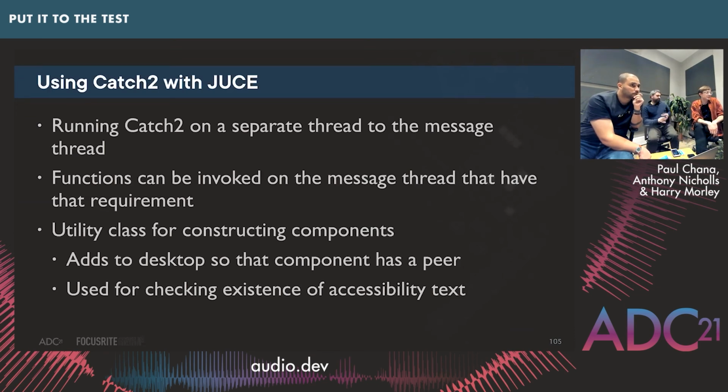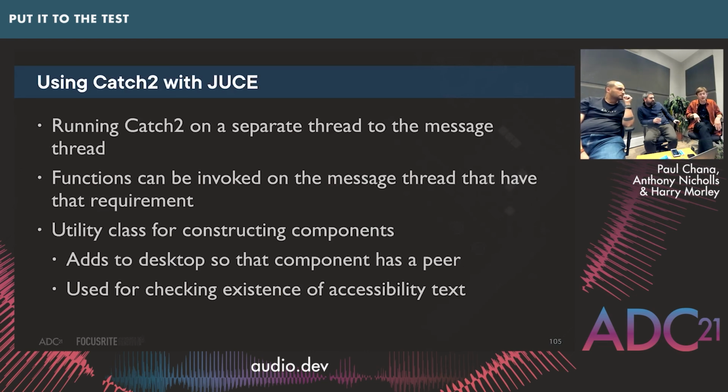Yeah, I guess just to delve a little bit deeper into why we need that. We mentioned accessibility. We've got some fairly simple tests. There's nothing major in terms of accessibility. We've just got some basic tests checking, when we've made a component, does it have some accessibility text? What I mean by that is, when we announce this component to a screen reader, will it appear as having text? We're not going down the route of testing the actual text, because that's a higher level thing that we need to just check and remember to do. It's mainly a check so that if we refactor, we're not going to, for some reason, remove the text or something. So we're just checking that it has some text.